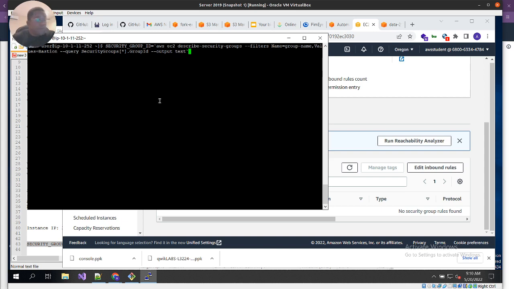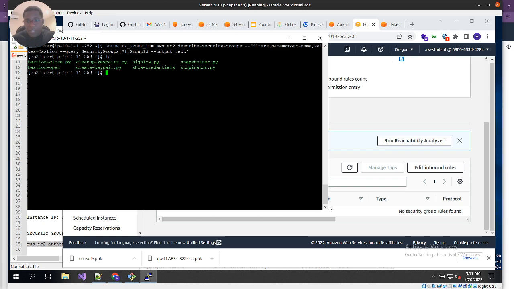Then we're going to see if we can query for that to extract the security group. We should have ls in there, and then write the file out. Just going to run that command again and verify why it didn't write the file out. Okay, so it did store the value as an environment variable. We'll verify that by executing this command.